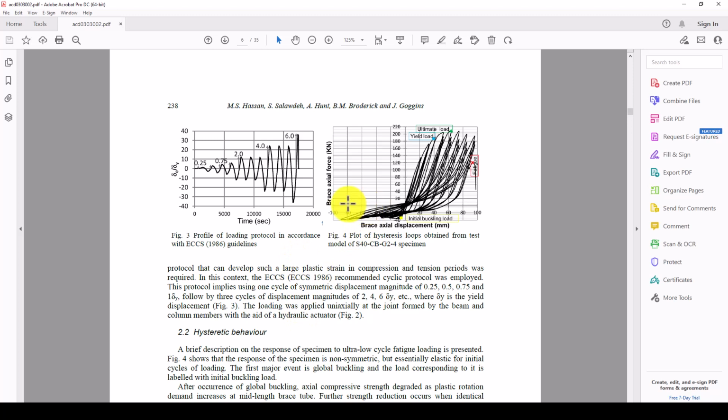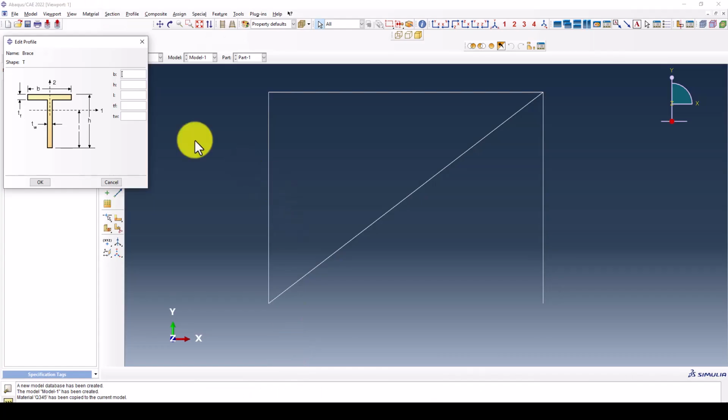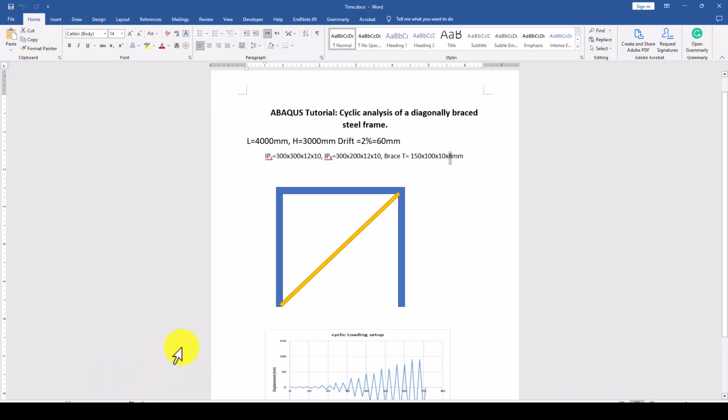The compact section will not buckle until the primary beam and column yield. But in most cases we just use a T section. So now the size is 150, 100, 10, 8.